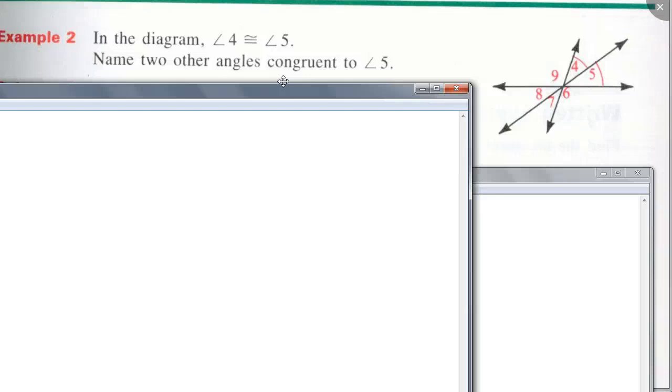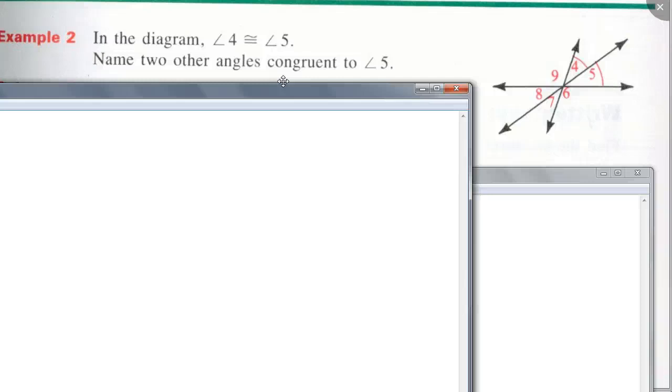Using deductive reasoning, not just because of course it's obvious, why do you think these 2 other angles are congruent to angle 5? I'll give you time. Think about it. I'll wait. No, not a proof. I just want you to explain. Using deductive reasoning, why should they be? Who could tell us? Give me one of the angles that is congruent to angle 5. This should be pretty straightforward, especially since we went over that theorem, right?